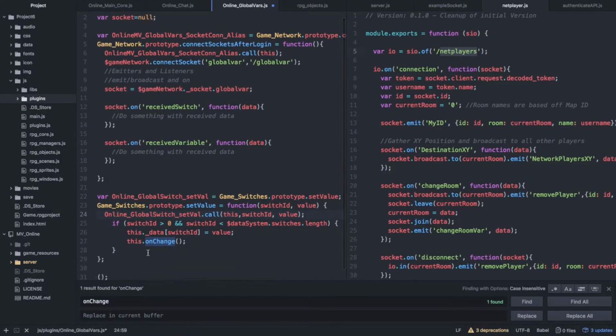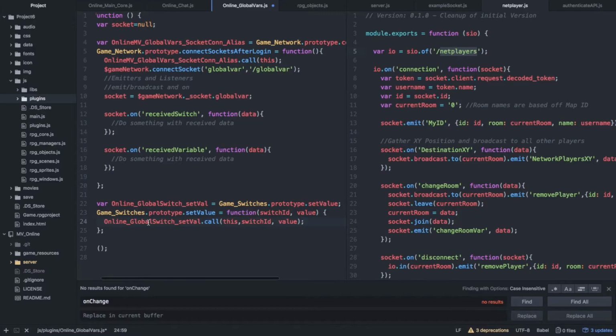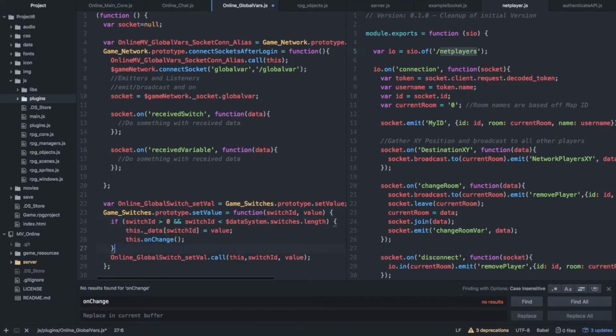All right, and we're gonna actually copy this. So let's get rid of that. Let's put this up here. Let's get rid of these two things.